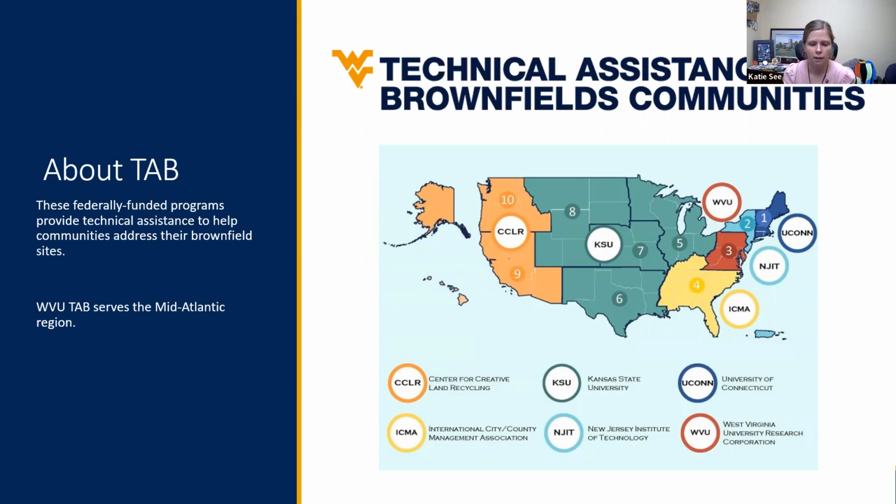So we work with the EPA to help determine the best ways to help get information out to you, to let you know about types of EPA brownfield grant funding, how to apply for them, tips and tricks, education, all the things to help make your community successful in order to turn around brownfields into some thriving sites. So next slide, please.